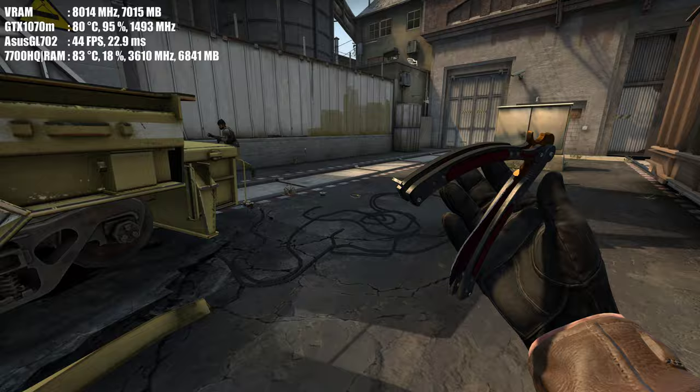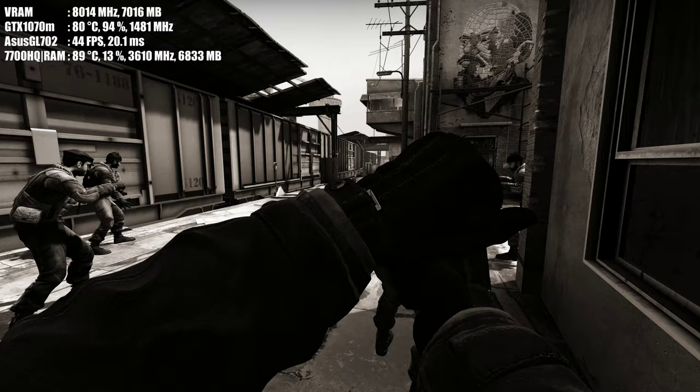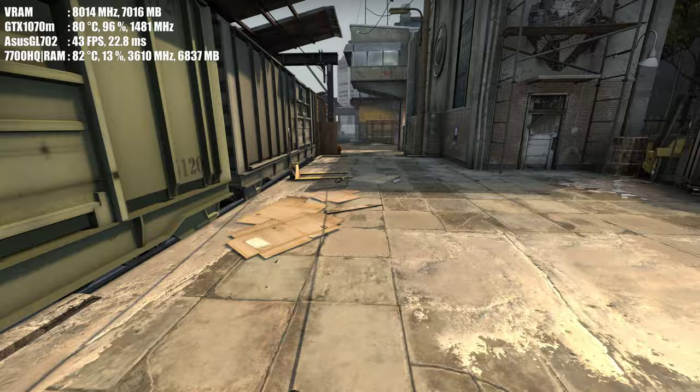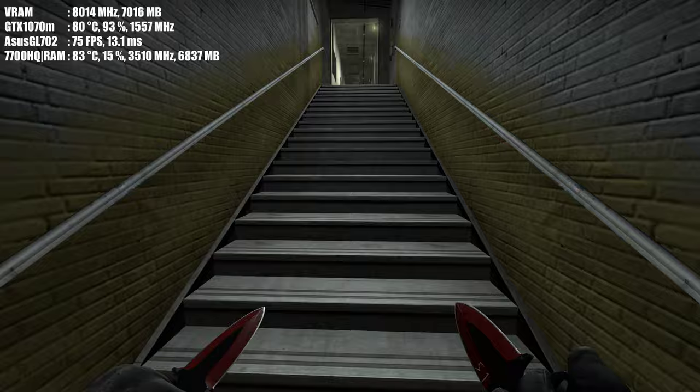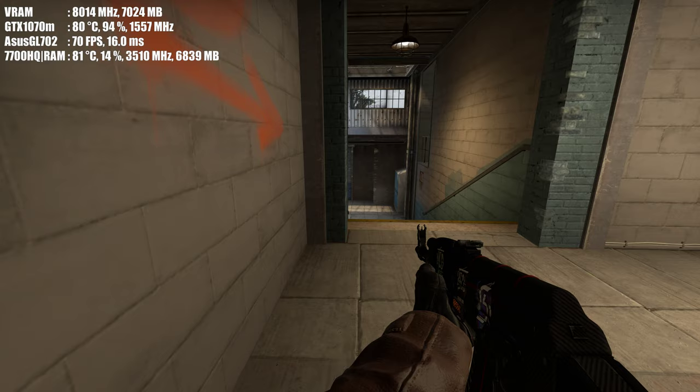Look at this. Still below 30 milliseconds latency delay with 4x MSAA, 8K resolution, maximum visuals. This is unbelievable. And the FPS, look at this, 4x MSAA or no MSAA in Counter-Strike GO, or Counter-Strike Global Offensive, doesn't make that much difference on the Pascal GPU architecture of the GTX 1070 video card. The FPS is still 45-70 FPS average, healthy, as you can see. Wow, unbelievable.